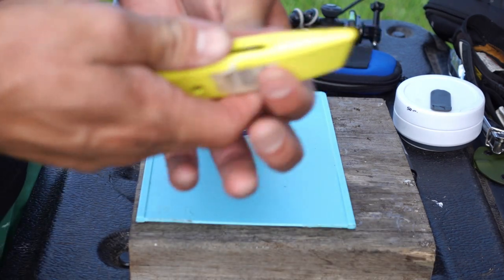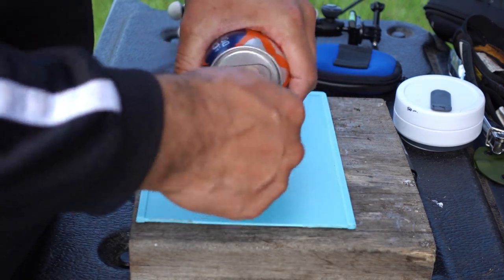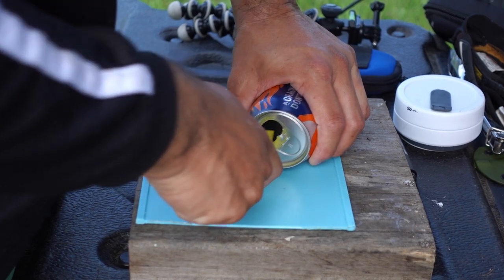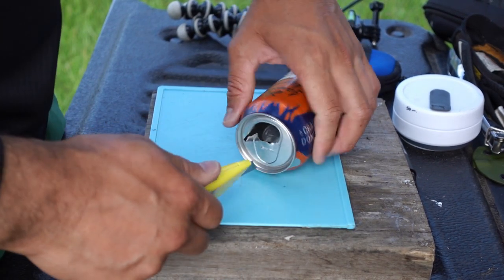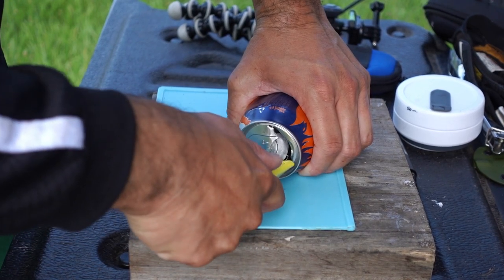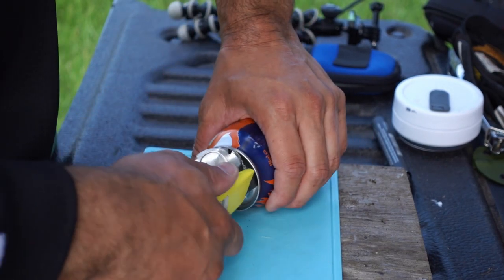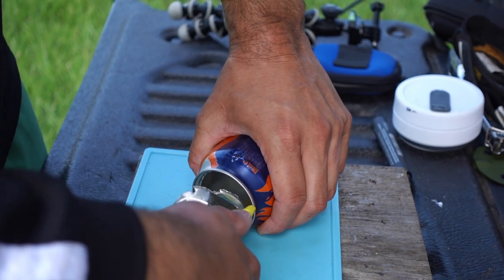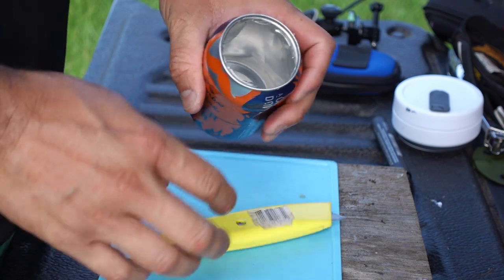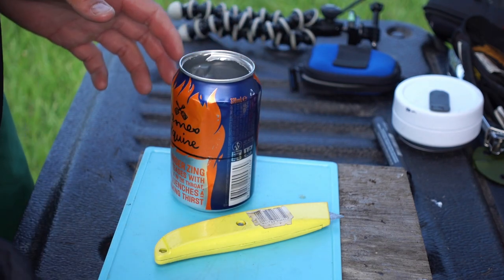And then you want to grab your Stanley knife and you want to cut this inside out. So be very careful to get rid of that first. What you want to do, cut that center out like that, try and keep your can still rounded, a couple of dents in it, make sure you throw that in the bin.